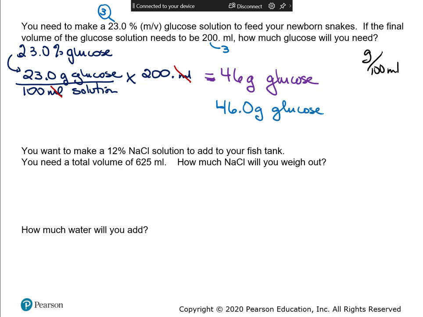And if you've ever tried to measure that out on the balance, like when I think somebody had to measure exactly 2.00 grams of baking soda, they were over there going, I can't get it. Okay, that starts getting very, very precise. So this is saying not just 46 grams, but you got to make sure that it's 46.0. So it's a much more exact number than just 46. Okay, so see if you can figure out the next one.